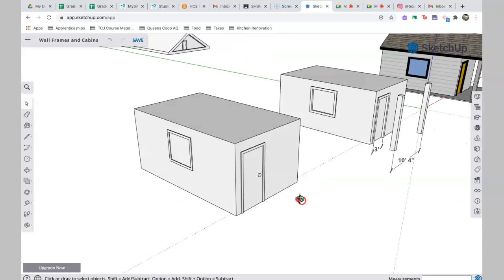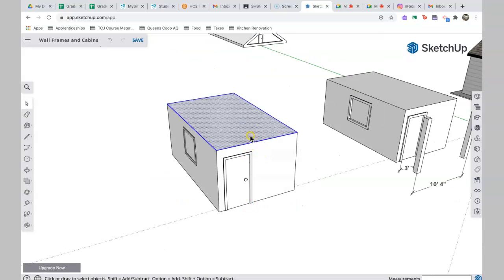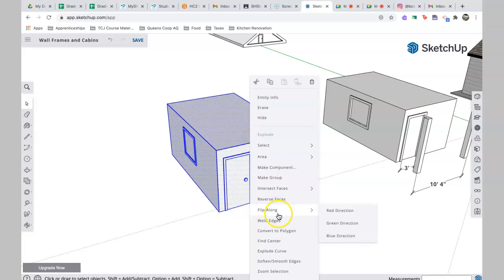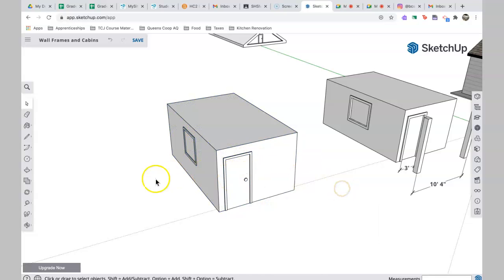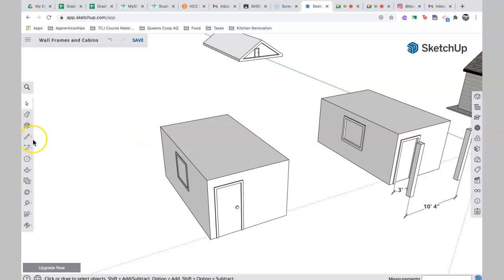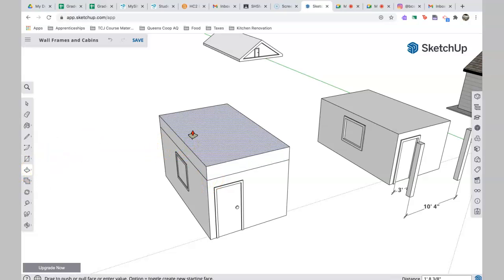So what I'm going to do is I'm going to group it. So 1, 2, 3, right click and make a group. Okay, and now I'm going to think about the roof. So the roof, watch what I do here. Where'd my rectangle tool go? There it is. I'm going to take a rectangle. Because this is grouped, I can draw anything on top of it now, and it won't stick. So I'm going to draw a rectangle there. I'm going to lift that up 6 inches.